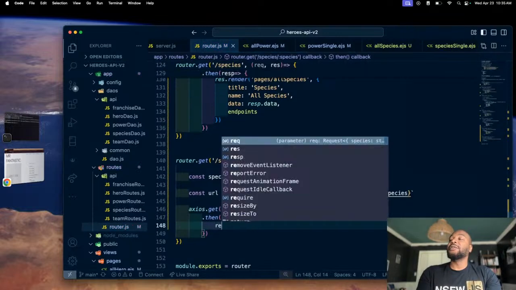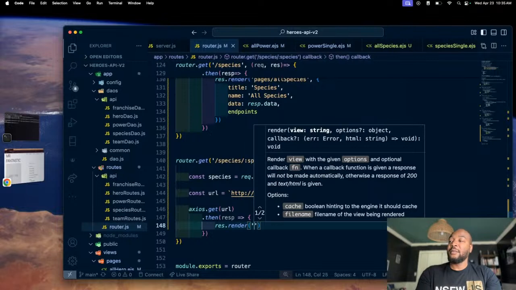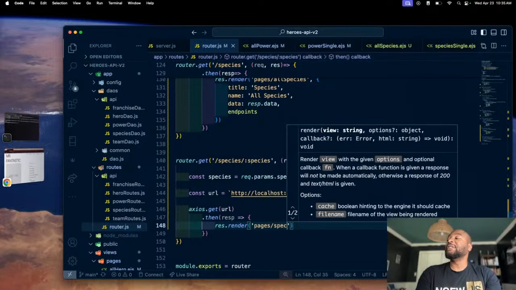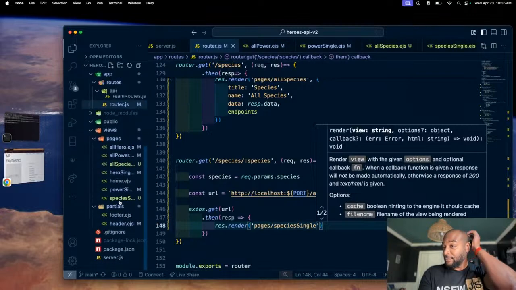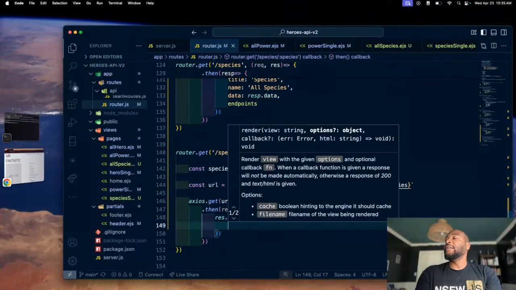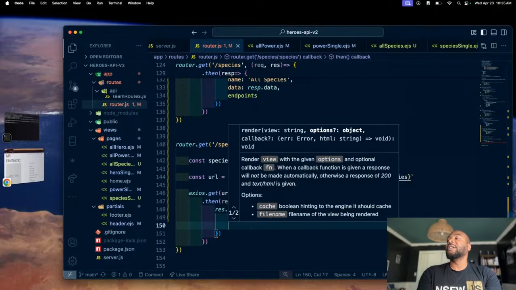And we're going to response.render pages/ was it species single? Yeah, that's the page. And then the title is going to be species.